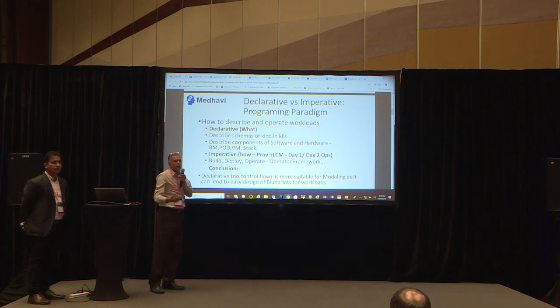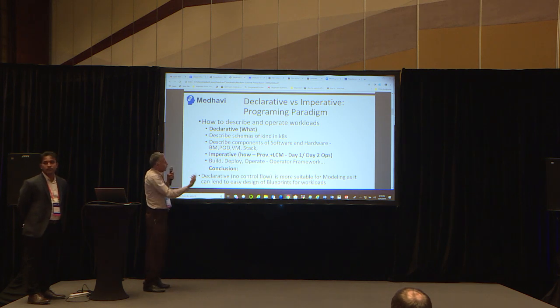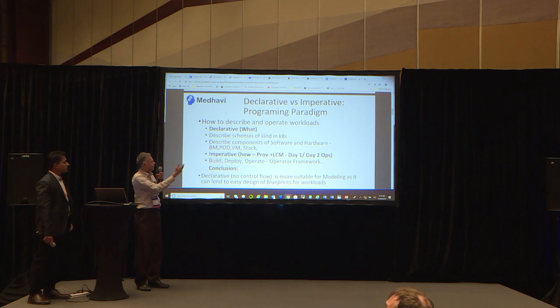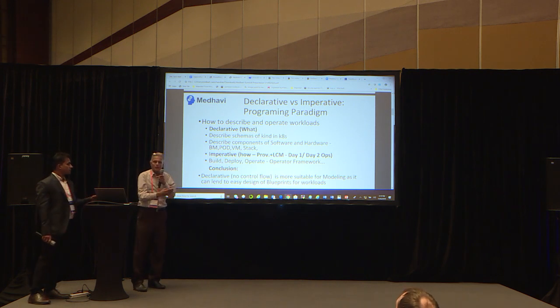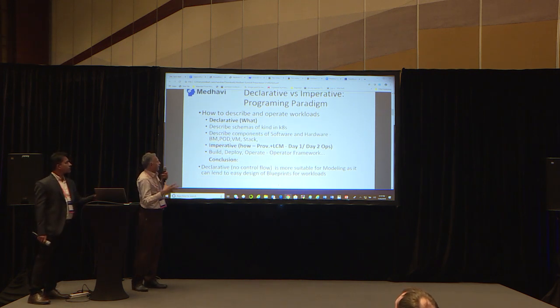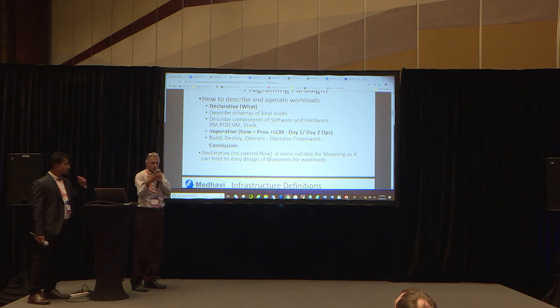For example, you do in Kubernetes, K8s, with the kind schema. So you can describe the components of the hardware, the software, for example, the bare metal, the pod, the VM, the stack, etc. You can compose, and that is what is the declarative specification.